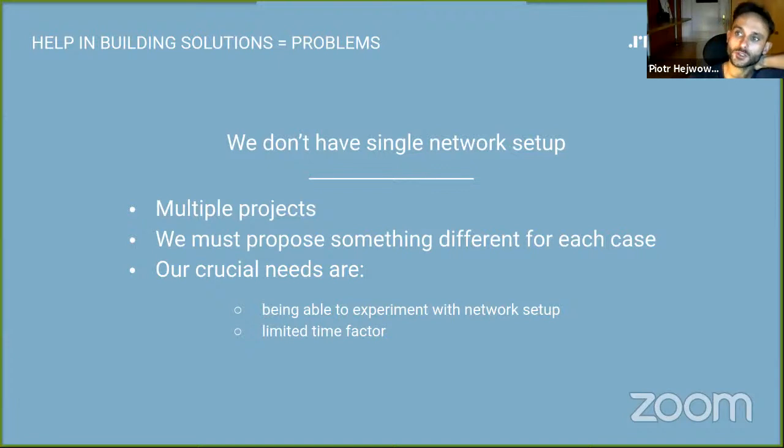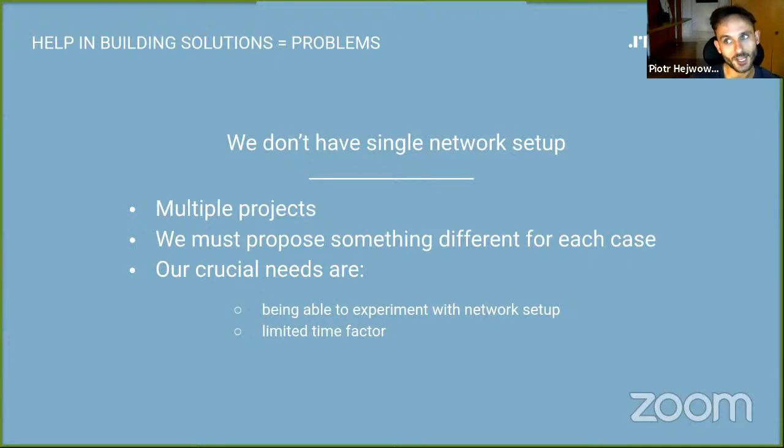In healthcare systems, maybe 2 or 3 organizations will be enough with a common channel, and also other use cases. So basically, our crucial need is being able to experiment with network setup, so we could easily move from one configuration to another to quickly experiment. And also, a really crucial part is the limited time factor, because often we must work in a kind of short time frame to present something working to the client.